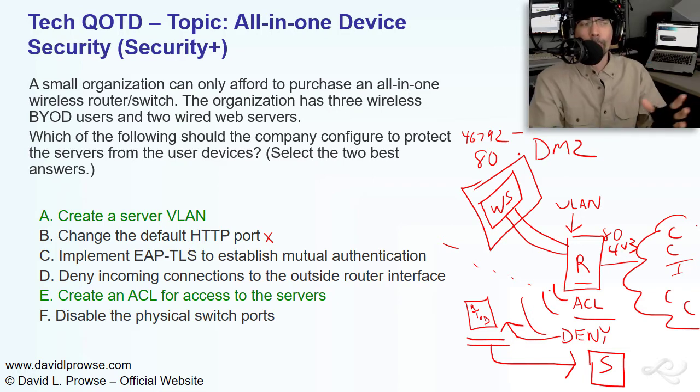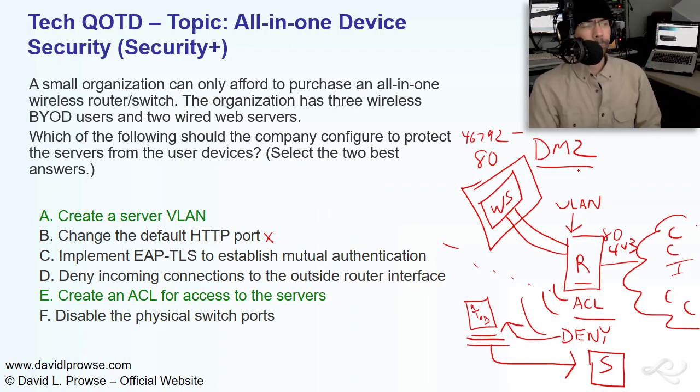That's kind of doing a workaround that would make it less likely that the BYOD users would be able to connect, but if they find out the port, they'd be able to connect. But it is a possibility. And again, like I say, you could use a DMZ, you could use port forwarding. There are other options here. But changing the default HTTP port really isn't going to be the best because the BYOD users would possibly still be able to get in, and it might be more work for you in the long run anyways.